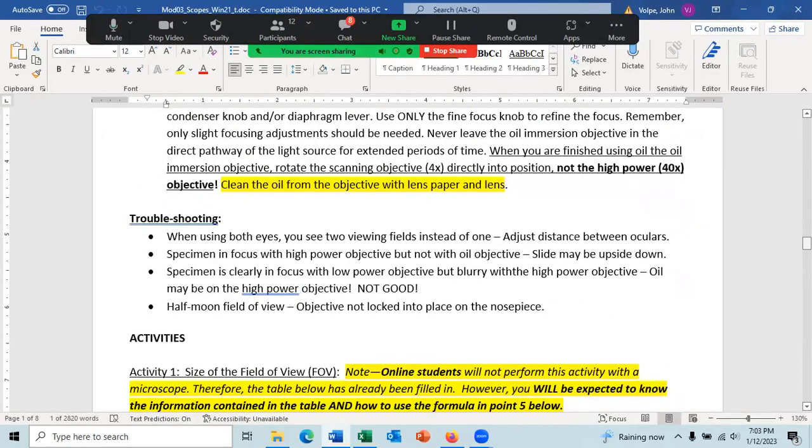So whenever you're using oil, you have to remove the oil from the microscope. And you should remove it from the slide also. You do not remove the oil from the ocular lens with anything but lens paper. Regular paper, including Kim wipes, paper towels, any other paper, has wood fibers in it.